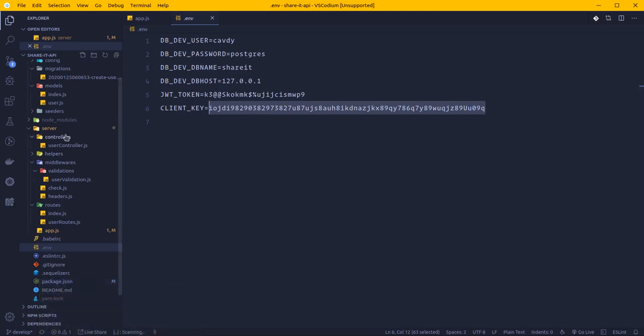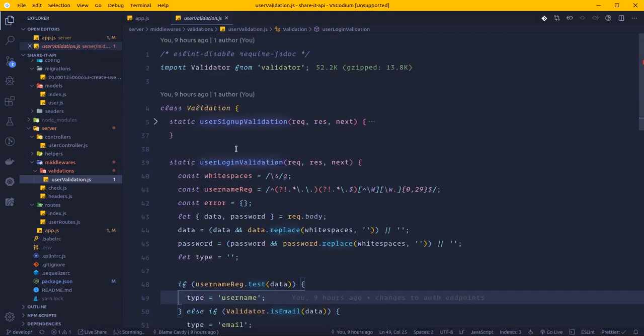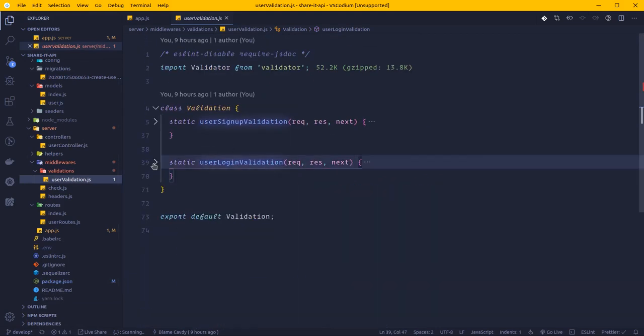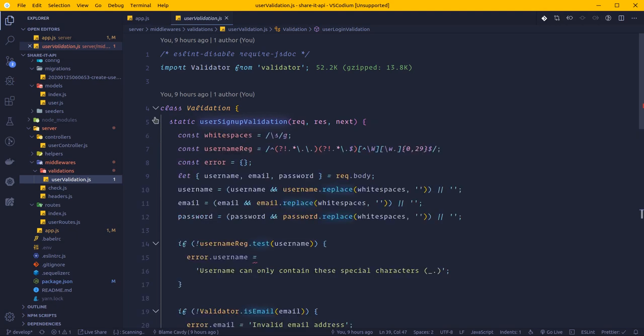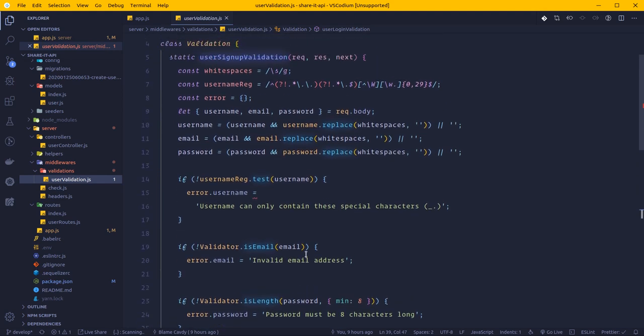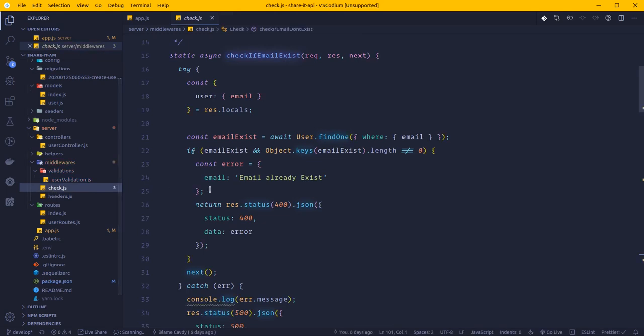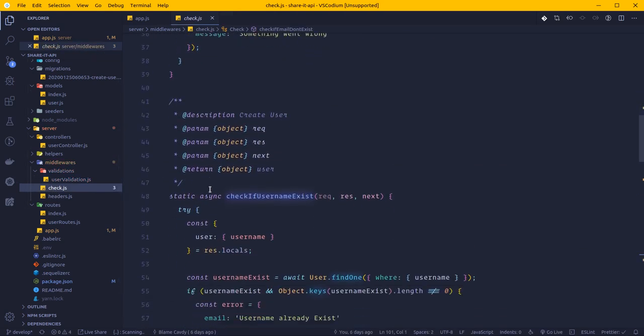So that should be in the validation, user validation for sign up. It should be username, not email. My bad. Where is that? Okay, no, that should be in the check. Check if username already exists.